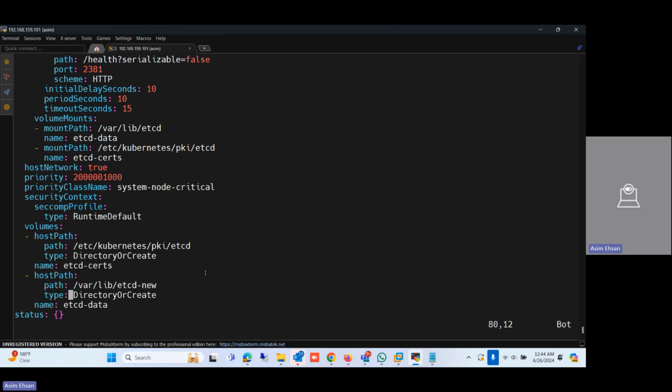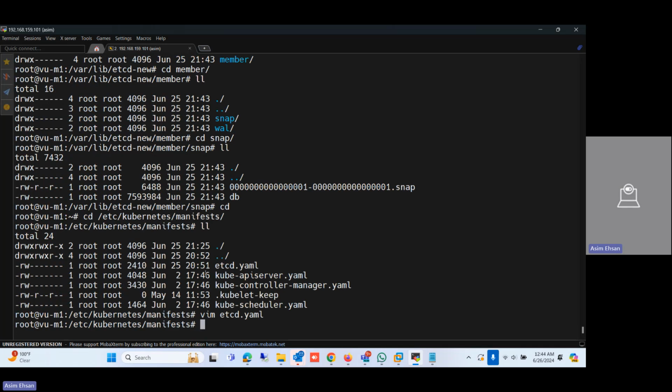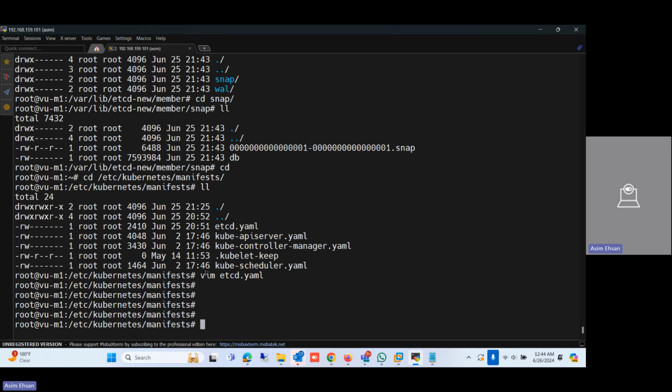Okay, very good. Now the task is we need to restart all these Kubernetes components. The API server is interacting with etcd, and etcd is disturbed because I changed its host path at runtime. So I will shut down all these static pods.